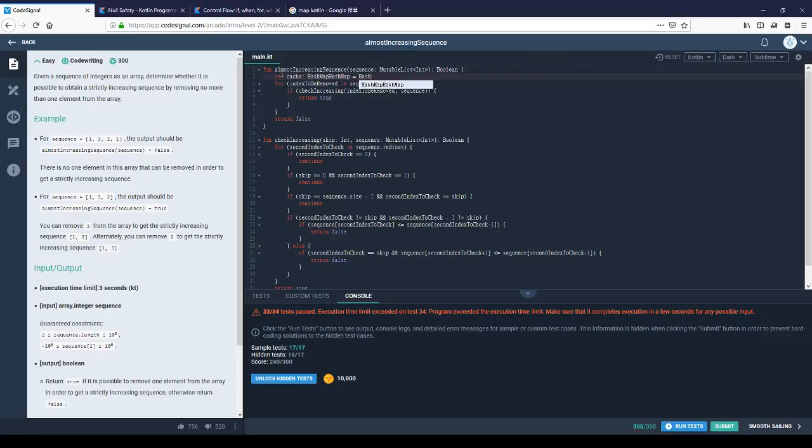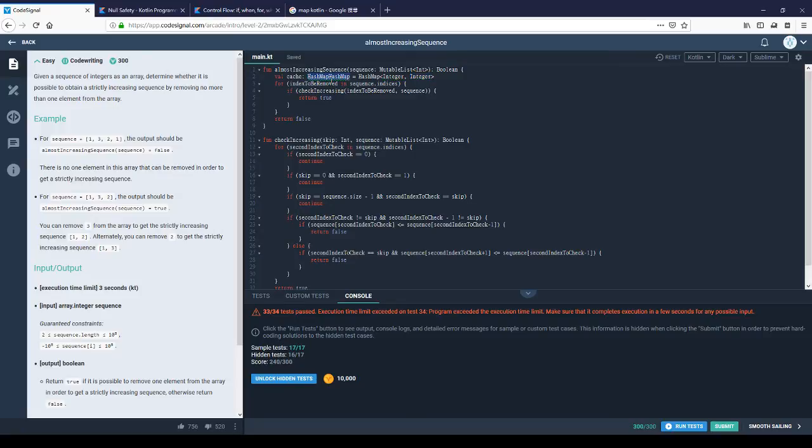equals HashMap of what's the type? Integer to integer. So anyone who is not familiar with this map type, it's basically a dictionary. We're going to give an integer and it's going to return us another integer. It works a little bit like a function. There's an input and there's an output. This is how we use a map.